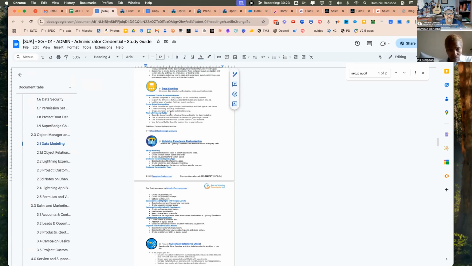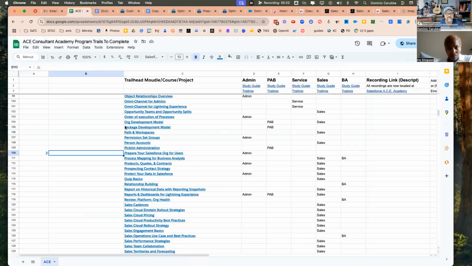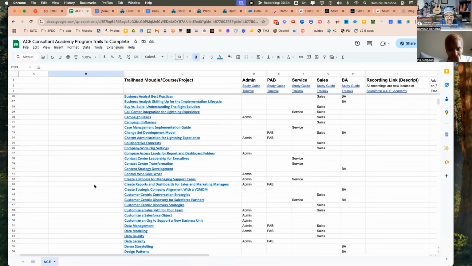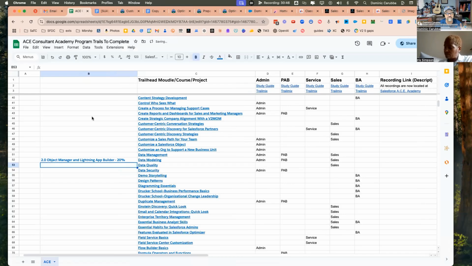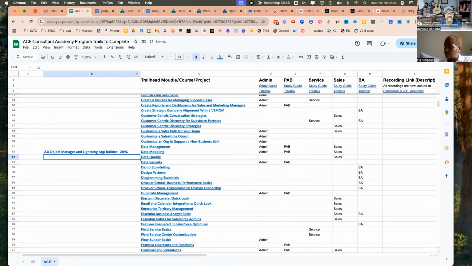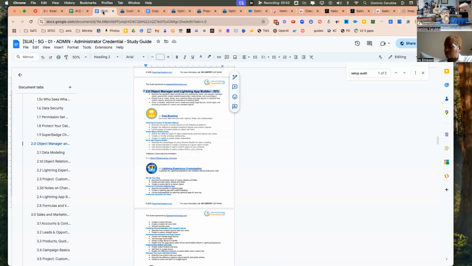And which one is this? Data modeling. So now when I go to data modeling, data modeling is the next one, right? That's a big one, so anyway, in the order in which they happen is what I'm going to try to give a step-by-step order of all of these. This is what I'm going to need help with later on.